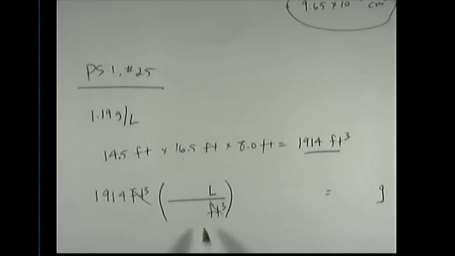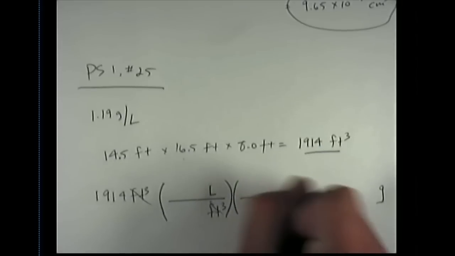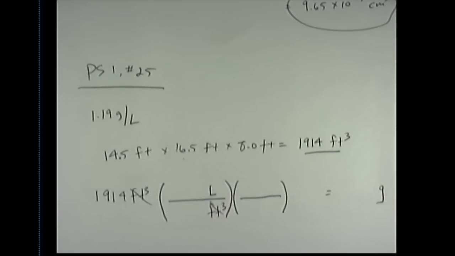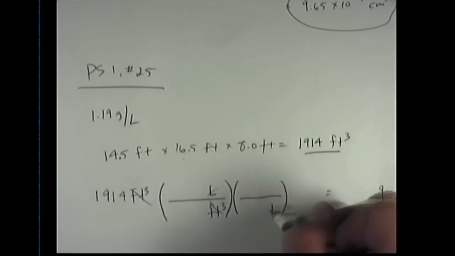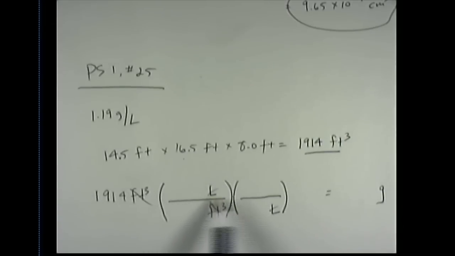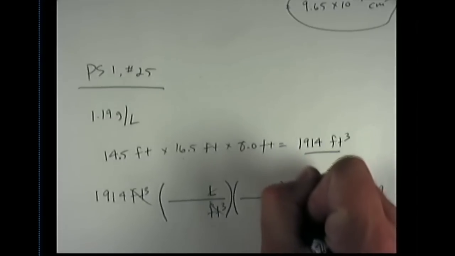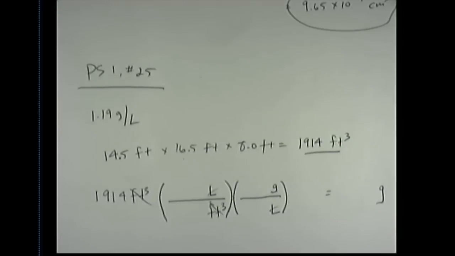I haven't. So that means I'm going to have to put another set of parentheses here. Now obviously I'm going to put liters in the denominator so that I can cancel out the liters in the numerator here. But what do I put in the numerator over there? What in the world can I put there? What have I been given? I have been given grams. So what we'll do right there is go ahead and throw in those values, and then we'll throw in our numbers next.